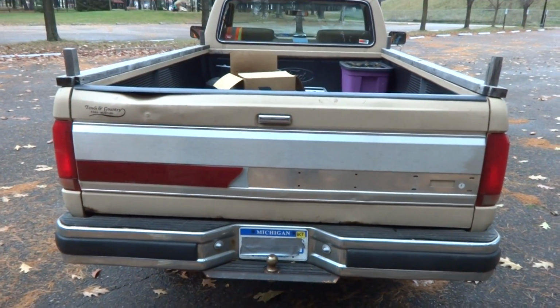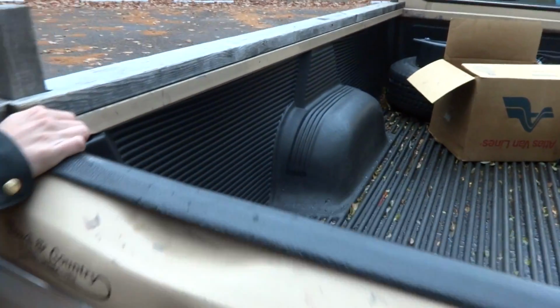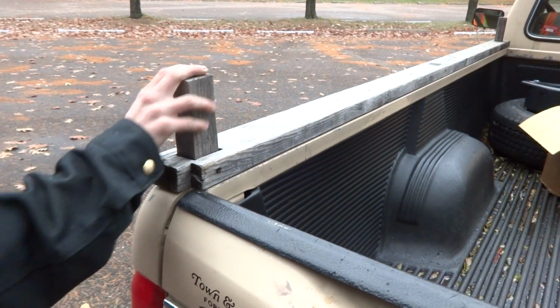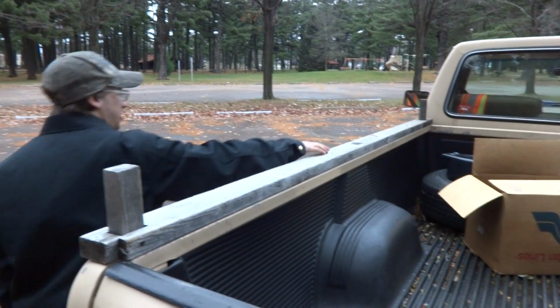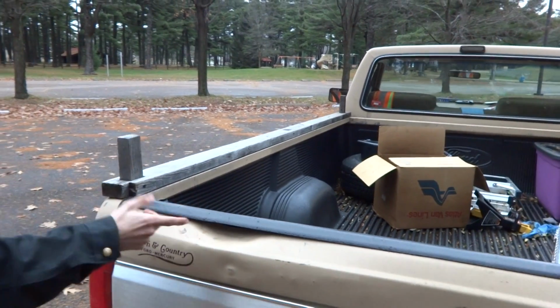Came with the factory bed liner from the factory. It's just got a bunch of stuff in there, toolbox, whatever, jack. This was put on there. It was a canoe rack, because I was hauling canoes. These came up higher and I crossed them here so I could fit two canoes on the top. Then I had one in the box.